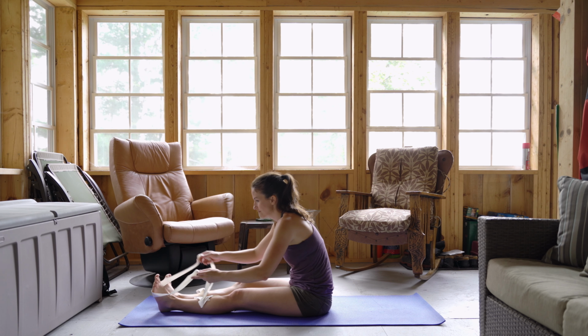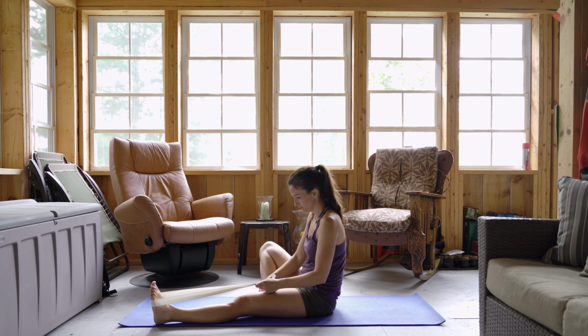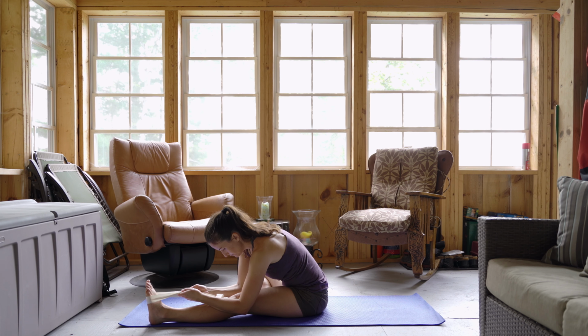Hook the strap around your left foot and widen your legs, bending your right knee and bringing the bottom of your foot in to touch your left thigh. Tilt your hips forward and lower your torso down, walking your hands forward on the strap. Take a few breaths here.